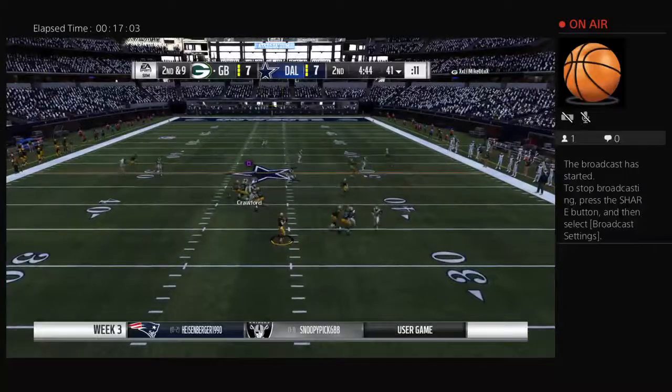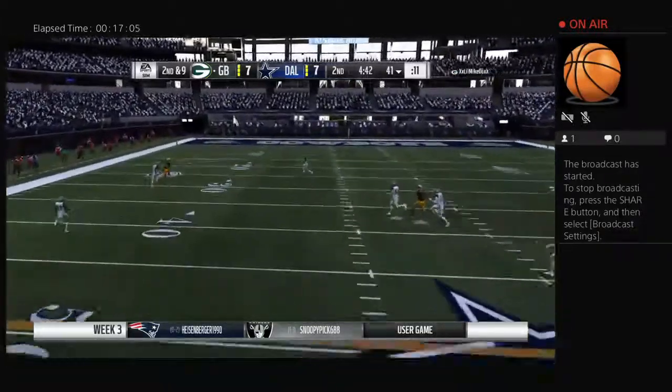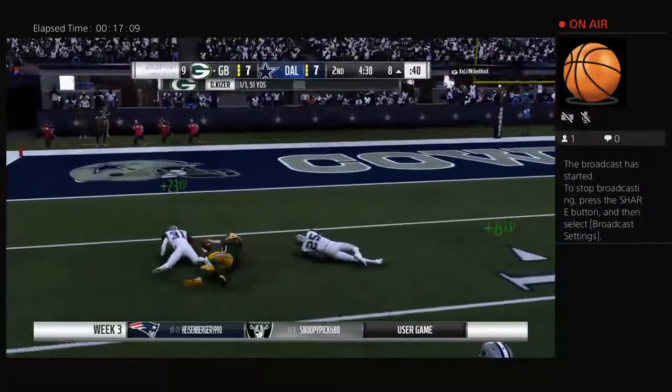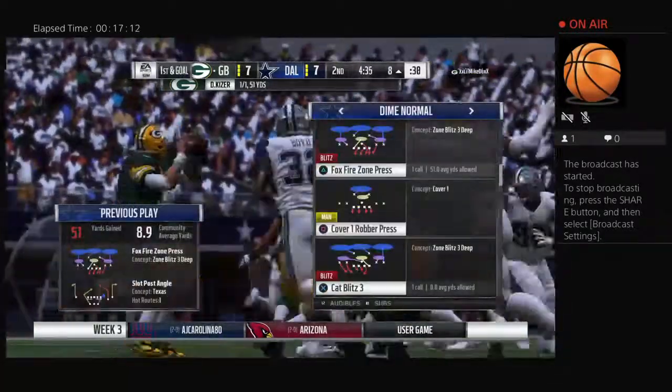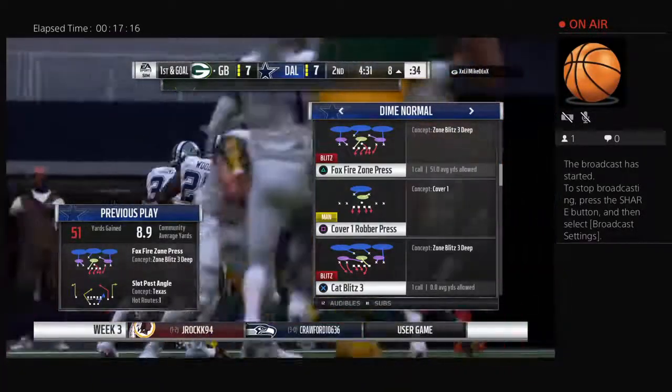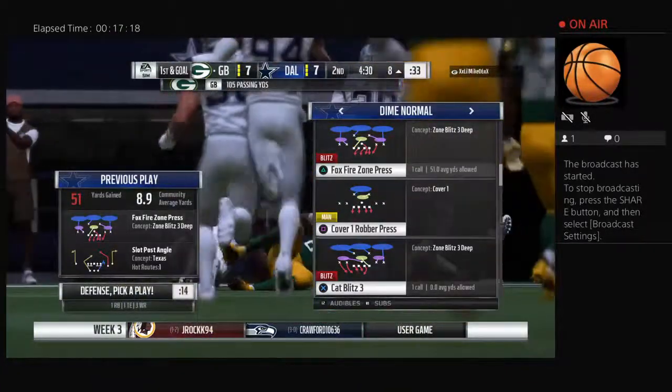Now it's the backup Kaiser. He's going to let this one go deep. This is caught inside the 15. And he takes this down deep on the Cowboys side of the field. It's a big play that time for the Packers. 51 yards.